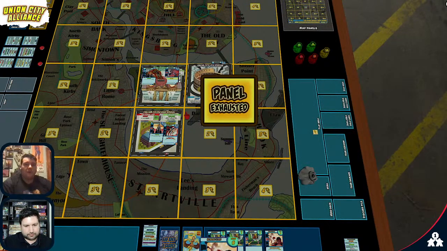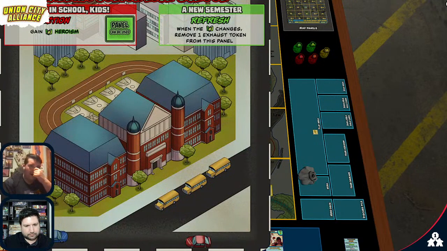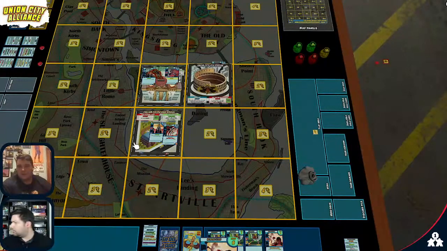This one won't refresh, but if you come down to the high school, you see how it has a new semester that has the refresh instruction on it. So this one we can use multiple times over the course of the game. The Colosseum is a more powerful ability, and that can only be used once. So we shall use it wisely.